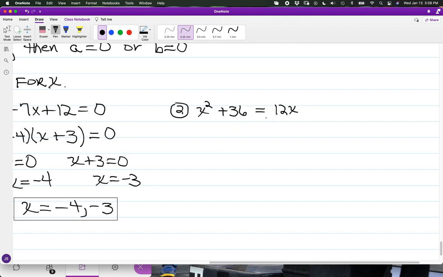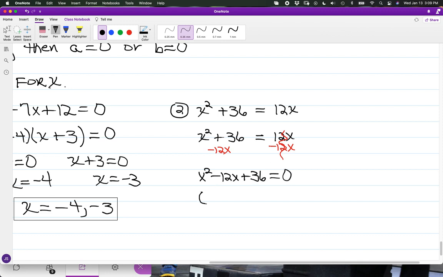Now, if you notice, this equation is not set up in standard form, that is, where it is equal to 0. But we can make a quick fix of this. The highest degree term is x squared, which is on the left. And we can form a trinomial in descending degree order if we just move the 12x over. In the rewrite, we're going to have x squared minus 12x plus 36 is equal to 0.